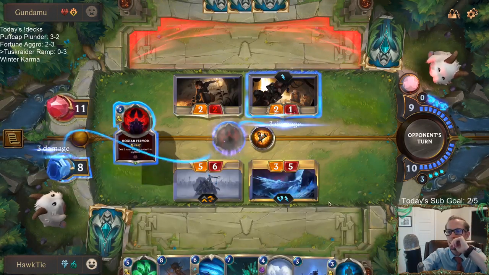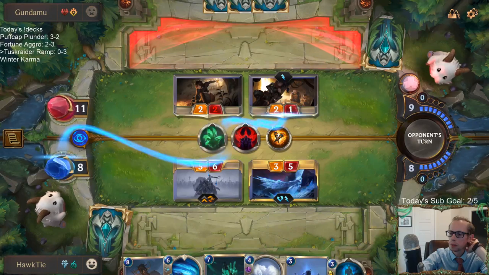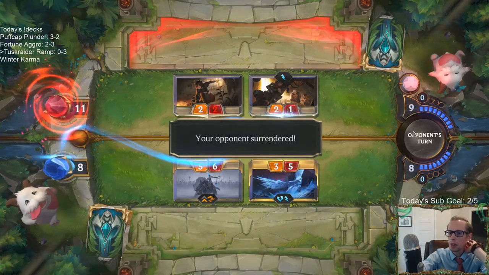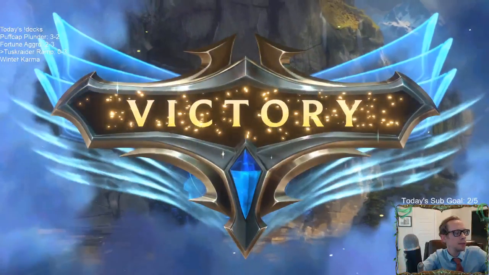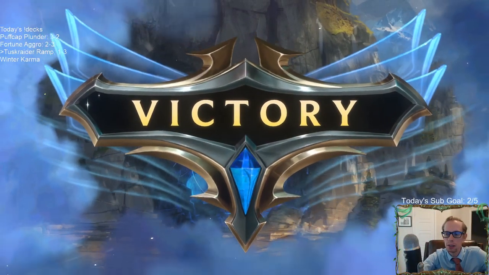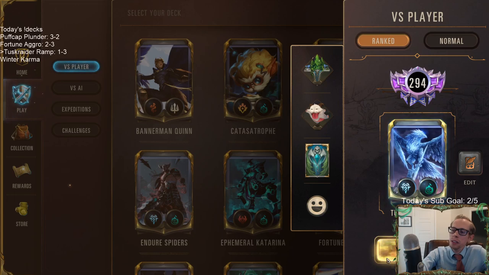Obviously blocking. There's the Noxian Fervor. Awesome. Being patient and waiting for Noxian Fervor. That's the win. The cycle is complete. Also, that Withering Whale top deck wasn't bad either. Here we go.